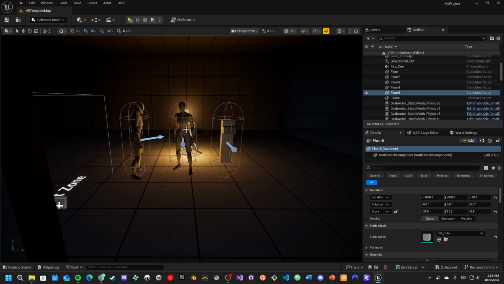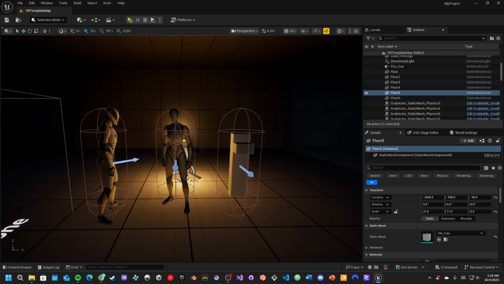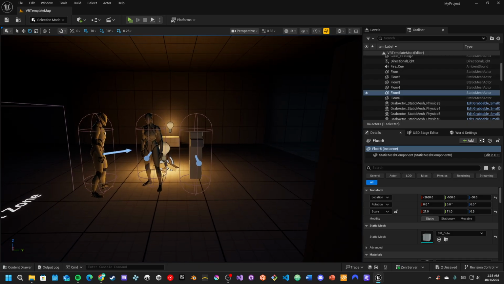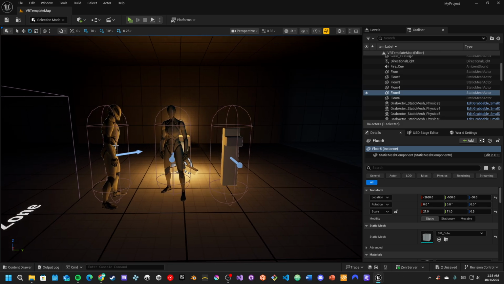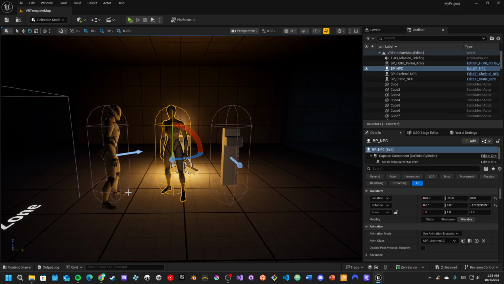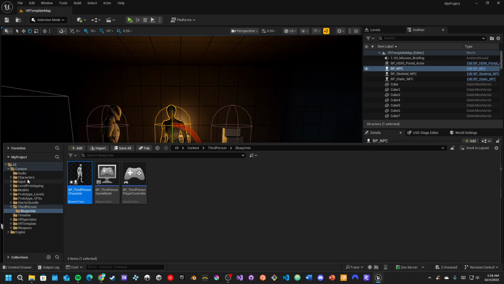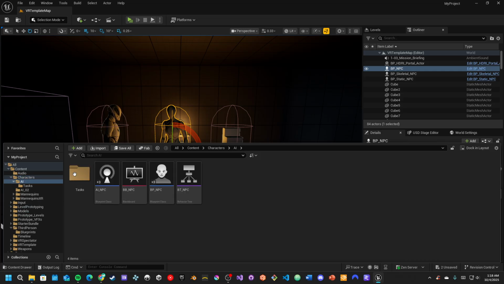Quinn has been like our more advanced AI this entire time. I forgot about that. But we're going to set up the same thing for Manny and Bob that we did for Quinn. Quinn is actually using a behavior tree to run her AI. So if I find where that is, for Quinn, who's over here, it's easier if I just do it, I think, and then I'll explain it as I go along.